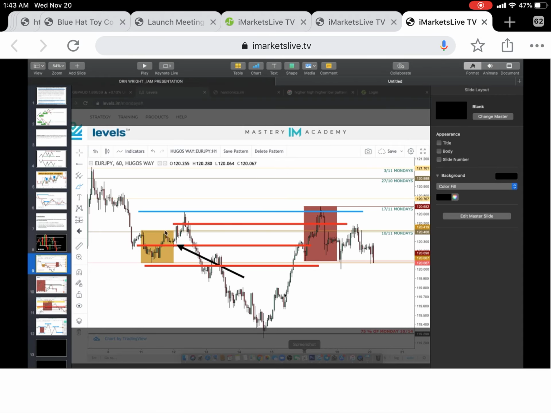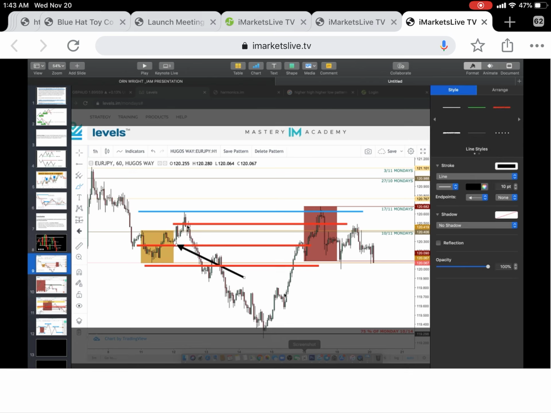So right over here, this box here, the market drops down on Monday, and it pushes up and stops here. This becomes a swing point. Then the market shifts up higher. In order for me to trade this as a head and shoulder pattern, I need this market to drop lower, breaking out of this.